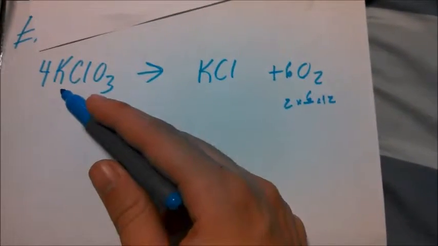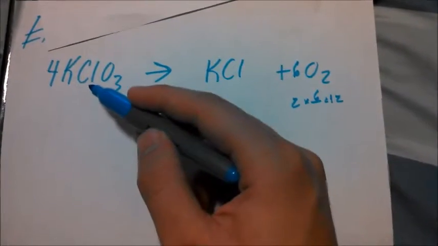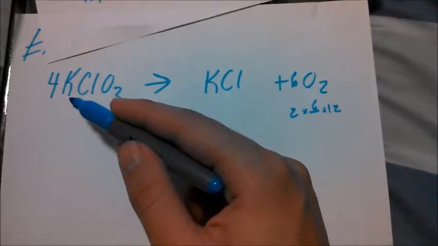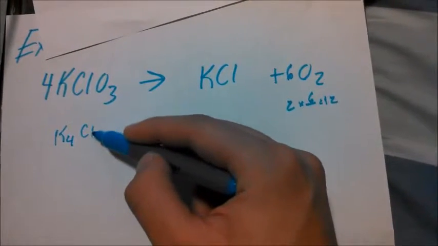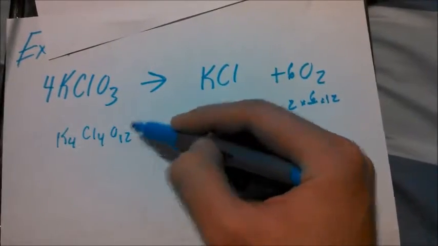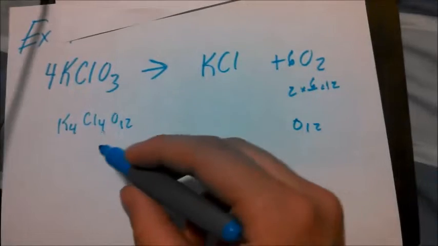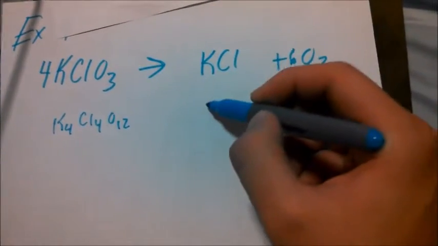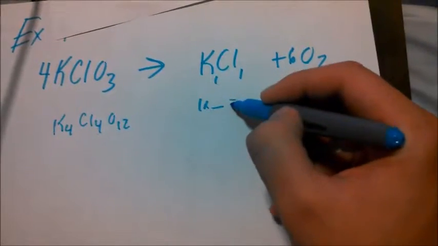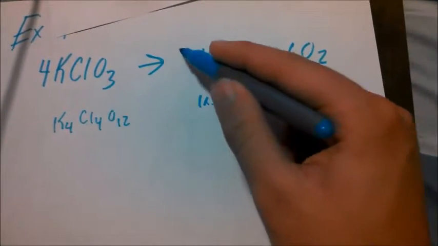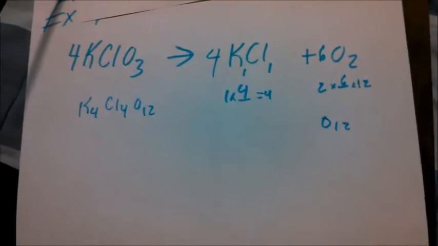So now you need the KCl balance. So this would be K4 now. That would be Cl4 because 1 times 4. So here, I'll show you, K4Cl4O12. So that would be the equation. This one would be O12. So we need a K4Cl4. Obviously, this is 1, so you need 1 times blank equals 4. That'd be 4. So you put 4 on top. So there's balanced. Do you see anything wrong?